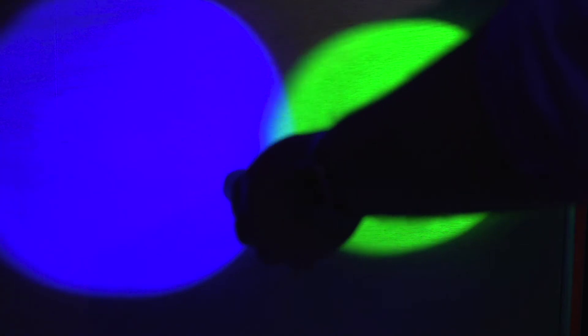So what happens if we mix them together? What secondary colors do they form? You can find out at home if you have colored lights, but just in case you don't: if we mix red and green, we get yellow; if we mix red and blue, we get magenta; and if we mix blue and green, we get cyan. In fact, if you magnify screens like computer monitors, smartphones, tablets, and TVs, you'll see they're actually made up of lots of very small red, green, and blue lights. Those three colors make all the colors that you see on screens.